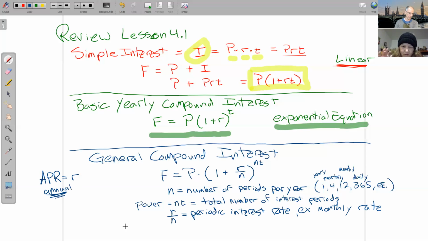Can I ask you one quick thing? Sure. When you and I went over this, the only way it worked in my calculator is if I put the N and the T in parentheses also. Yeah, so some calculators, and it depends on the calculators, the power has to go in parentheses because there's more than one thing happening up there. It's not just a single number. So if you're doing that multiplication up there, then it has to go in parentheses. If you did the multiplication ahead of time, then you just put the number there. Okay, but yeah, some calculators need that. Okay, thank you. All right, so let's just look at an example of this right here.